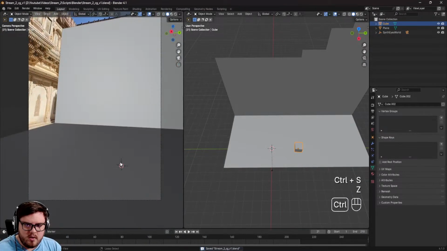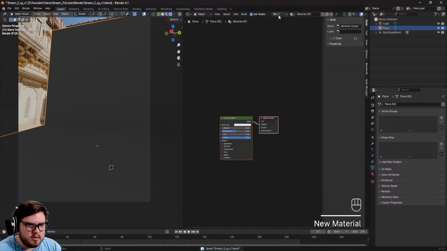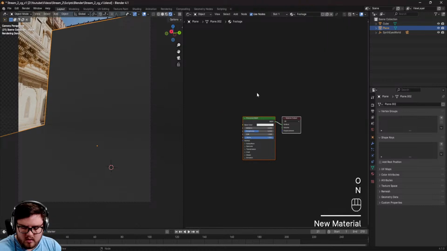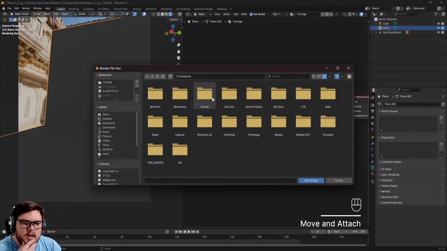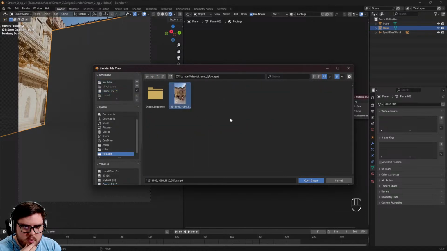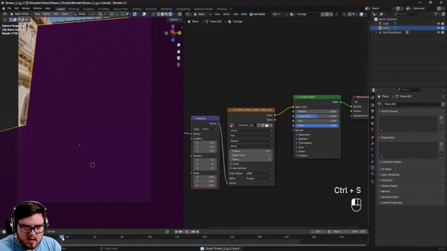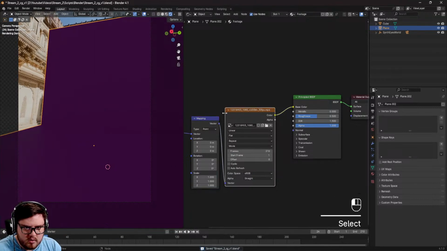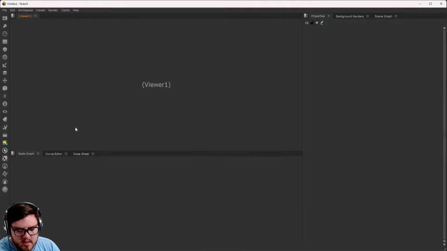Okay, so let's go ahead and start lighting this scene. First of all, I need to set up my textures. This one is going to be my footage. If you've seen the channel, you're probably tired of me doing all of this, but basically I want to get our footage, so I'm going to plug that into the base color. It's not showing up correctly because the frame is off. And it might be because it doesn't recognize this auto refresh. Yeah, I don't think it recognizes this. So what we're actually going to do is render out a proxy real quick. Let's do that inside of Blender.